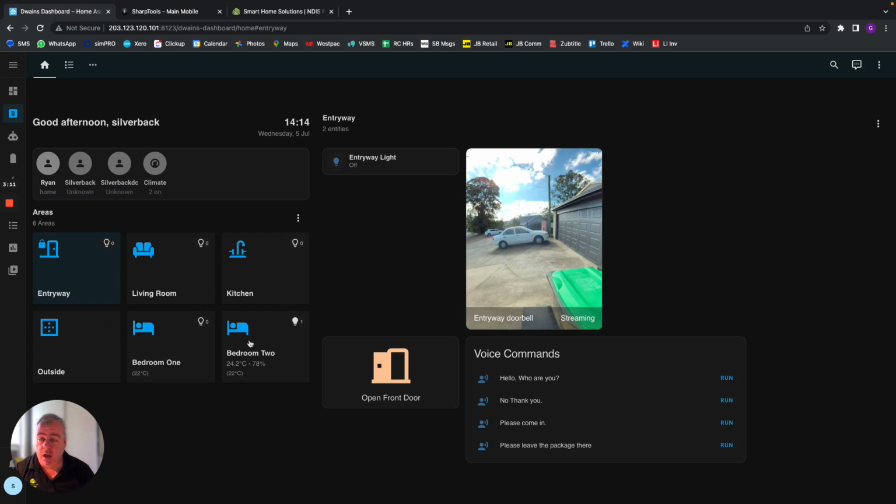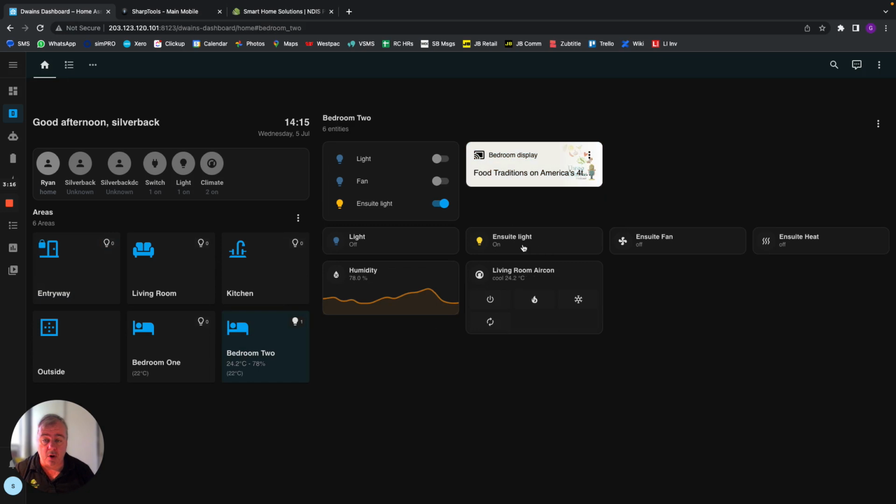So for example, in the bedroom, they might have several devices. There's an ensuite light, which obviously we can see is on. If the client wants to switch that off, all they have to do is use their eye gaze to turn that off. Similarly with air conditioning, if they want to turn on the air conditioning, it's simply a matter of turning it on and setting it to heat or cool. Same with fans and lights and heat lamps in the ensuite, for example.